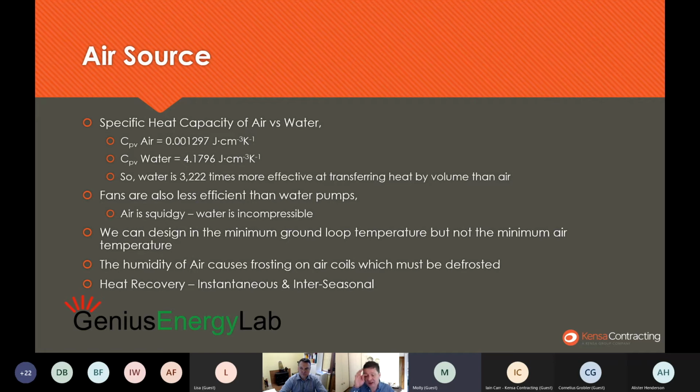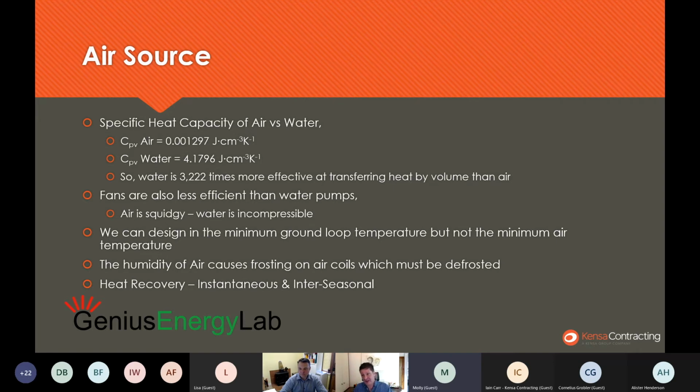And of course, the unfortunate fact is your house is going to need more heat when the air is coldest. So it's going to be less efficient because you're working that heat pump harder. The bigger the temperature difference between your source and your load, the harder the heat pump's working. So if you've got cold air, you will have a less efficient system.